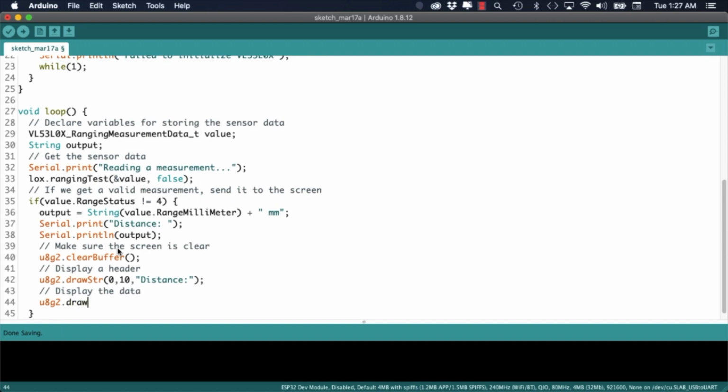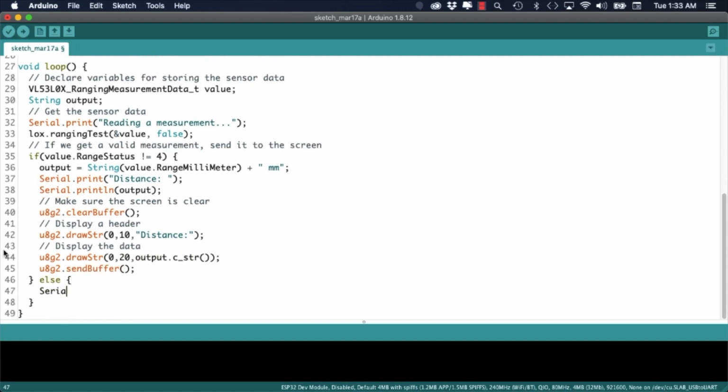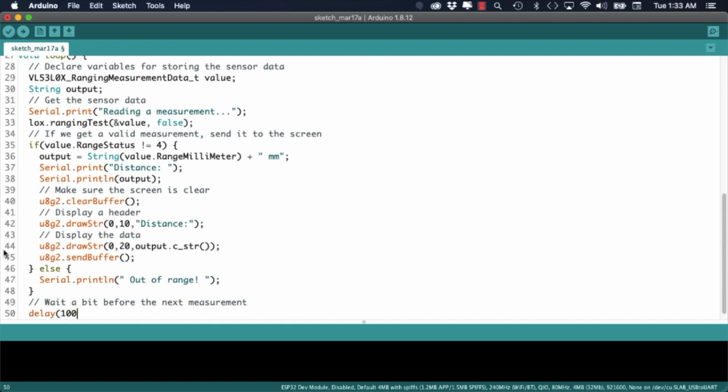If the measurements fail, it typically means that there is nothing within the range of the sensor. So to handle this case, I'll simply print out a message to the serial monitor. Lastly, I'll finish by adding a delay in between measurements.